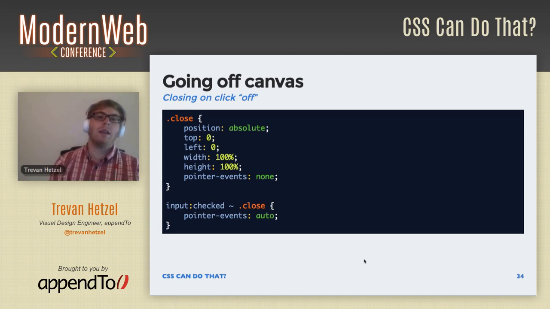So then what that does is, since it's inside of the container, it's going to be slid to the left, and then when that happens, when the input is actually checked, we're setting the pointer events to its default value of auto, and that allows you to now, if you click anywhere, since it's slid over with the rest of the content, if you click anywhere, it's going to activate that checked pseudo class. It's going to remove the checked pseudo class from the input, since this close element is a label, and it's going to close it. So it's going to act kind of as this closing off element, if you will, that anywhere you click other than off canvas will close it.